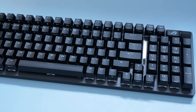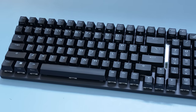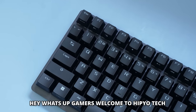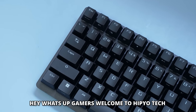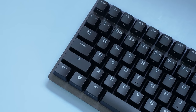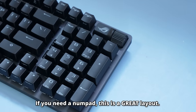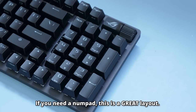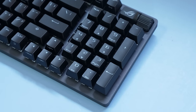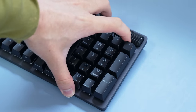The first thing a lot of you are going to notice about this keyboard is that it looks kind of funny. If you're new to custom keyboard jargon, I'll try to make this video as understandable as possible, but I also recommend you watch my beginner guide — it's a rabbit hole worth going down. The reason it looks so weird is because it's a 96% keyboard, meaning it keeps the number pad and just smooshes it in. This gives it a really similar layout to a TKL while still keeping the number pad, which a lot of people will really enjoy.